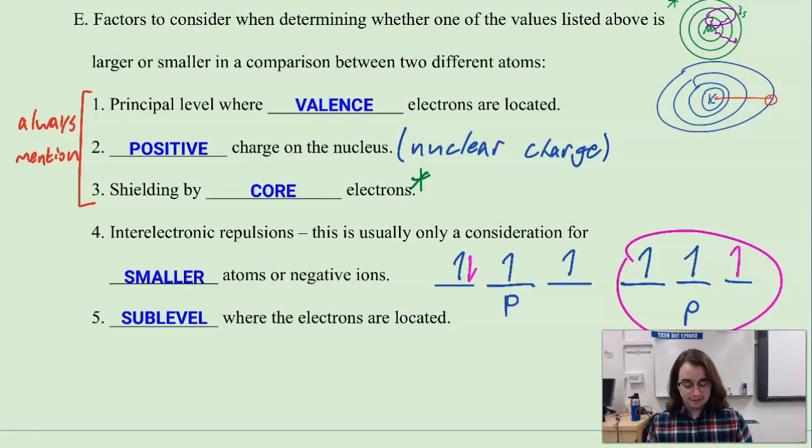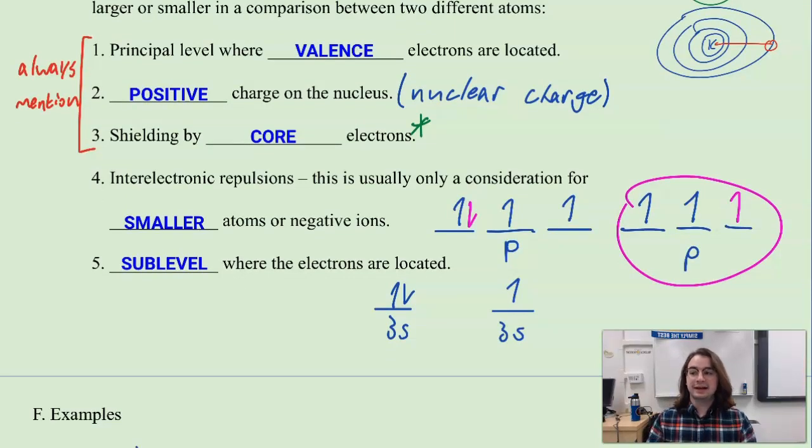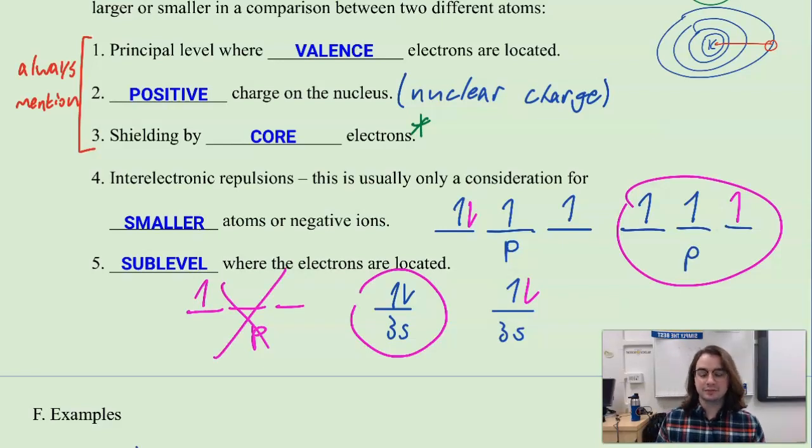And then sublevels, again, say for example that I wanted to add electrons to something, but I have something that has a full s orbital as compared to something that has a 1s orbital. We're telling you which one of these could I put electrons into. You would have to say that this one would be quicker to accept an electron, because in order for the full one to accept an electron, it has to open up an entire new orbital to do it. And that's just not going to happen as well. So that is based on the sublevels in which they are located.